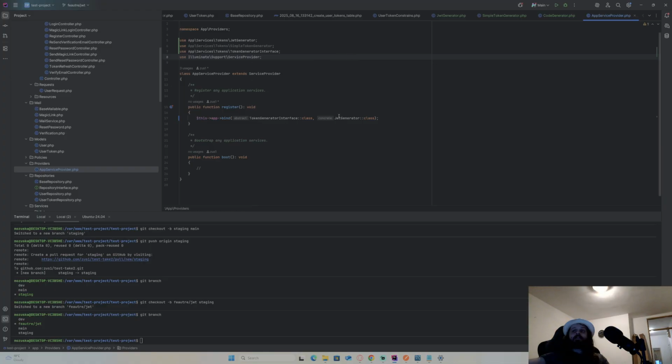So this is where I just bind this concrete class to this abstract interface. If I need to change the token, I'll just change the concrete class and my entire application will basically scale to the new token generator.